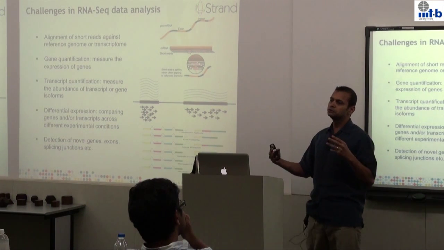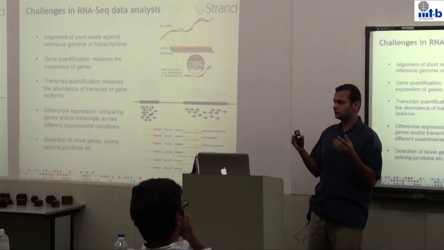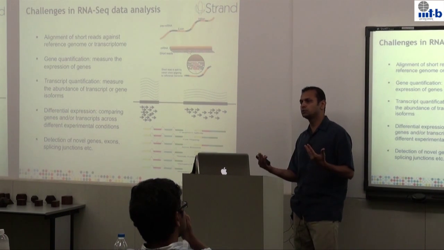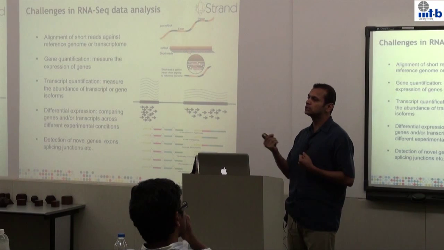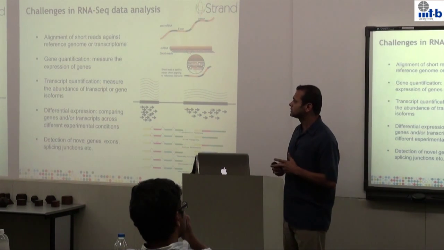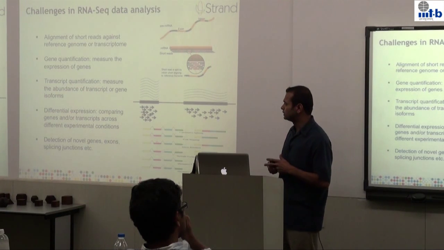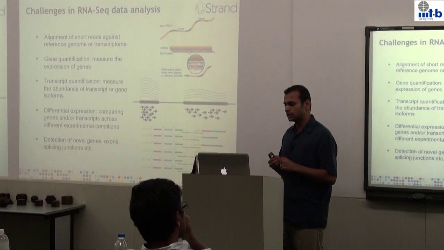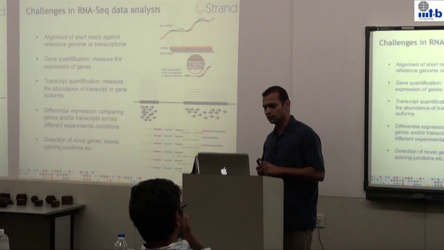So how do you then figure out whether the differences that you're seeing are normal differences that you would see in a population, or are those differences unique to that disease that you are going to model? So those types of challenges exist, and there are some methods that people have developed to identify the genes which are differentially expressed across two conditions.